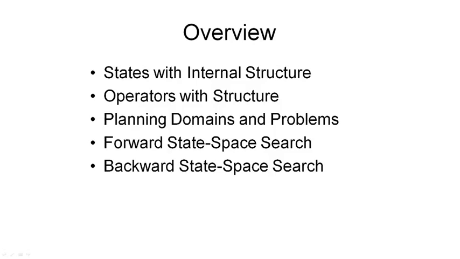Now we have seen what the STRIPS representation for world states looks like. The internal structure is represented as a set of ground atoms where each atom expresses a relation that must hold between objects in the domain. The next step then is to look at operators with internal structure and actions that are instances of these operators. Remember that actions are what give us the state transitions in our state transition system.